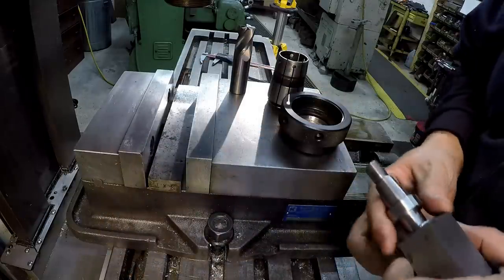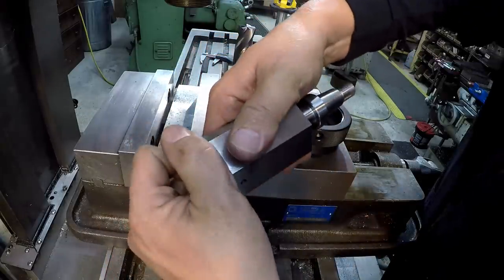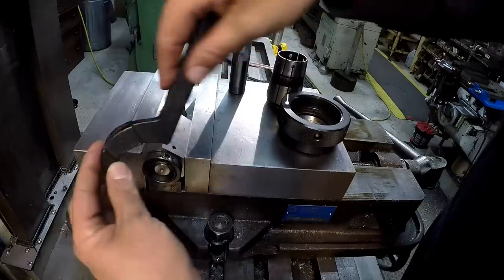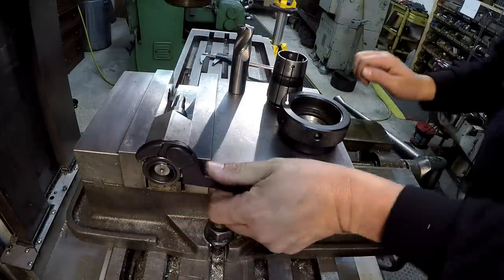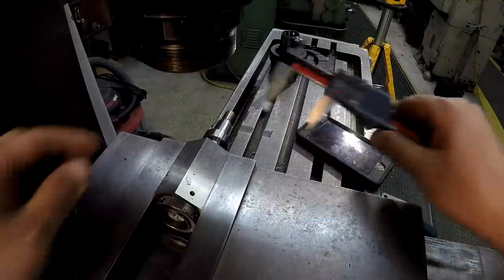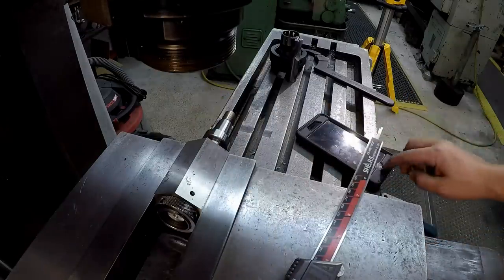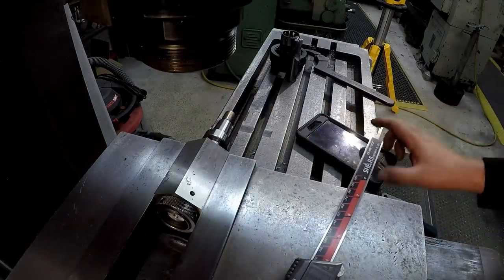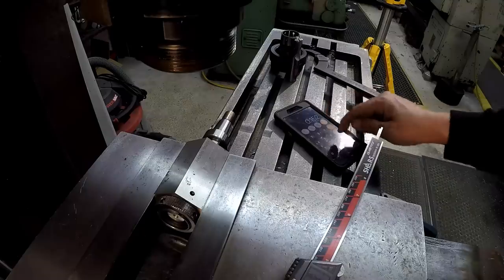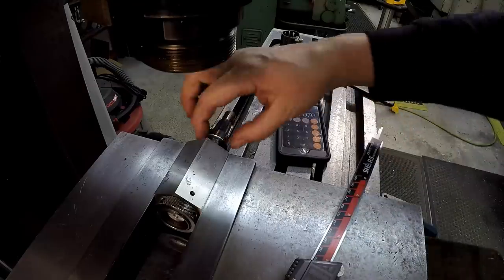First thing I want to do is go ahead and get this thing tightened up — I'm not going to tighten it on the shank area, I'm just going to snug it by hand to seat it, and we'll put it in the vise. I've got a spanner wrench here and we'll set it on the other side to do our machining. Our turned diameter there was right around 1.152. So all we've got to do is take that and divide it by two — 0.152 divided by two is 76 thousandths. So that's what we're taking off each side. We'll touch off, take 76 thousandths, and that should put us on a one inch hex all the way around it.